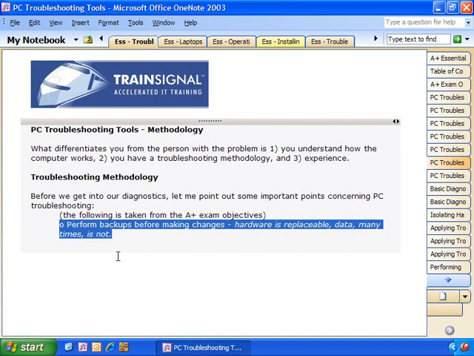But that data, and many times all the user information and everything that's in there, just cannot be replaced unless the user has a backup or you have a backup. And you know that you can't trust the user to make a backup. It's important that you make a backup of every system that you work on, or you know exactly what's on it and whether or not it can be replaced. Even if you just copied off the user's documents or their favorites or their email or whatever it is they have onto a USB flash drive, at least you have some kind of backup. You could get their critical data back.